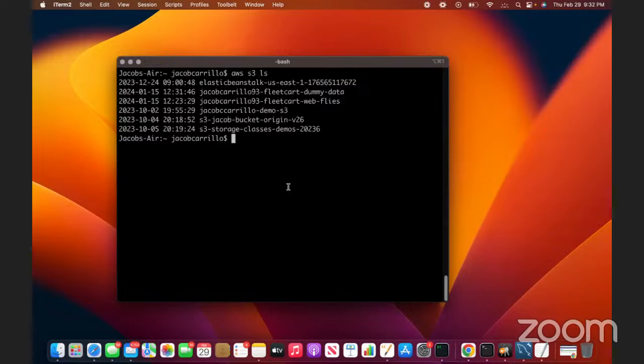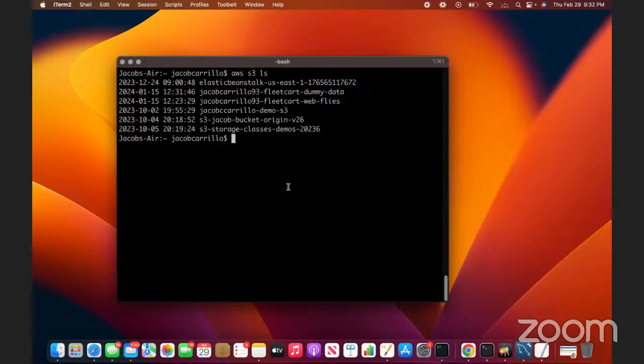You can create an S3 bucket from it. Pretty much anything you can do in the console when you log in, you can also do from your terminal. And what we use to do that is AWS CLI. That's what AWS CLI does. AWS has CLI, which are different commands you can type that do different things in your console.